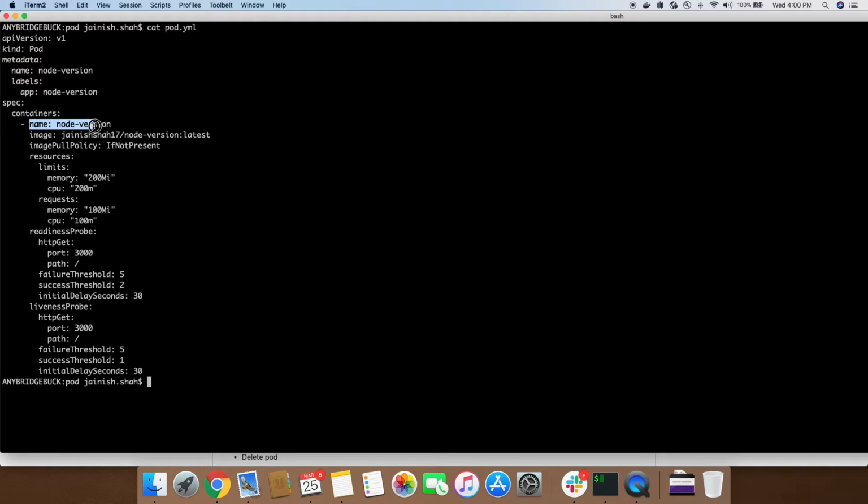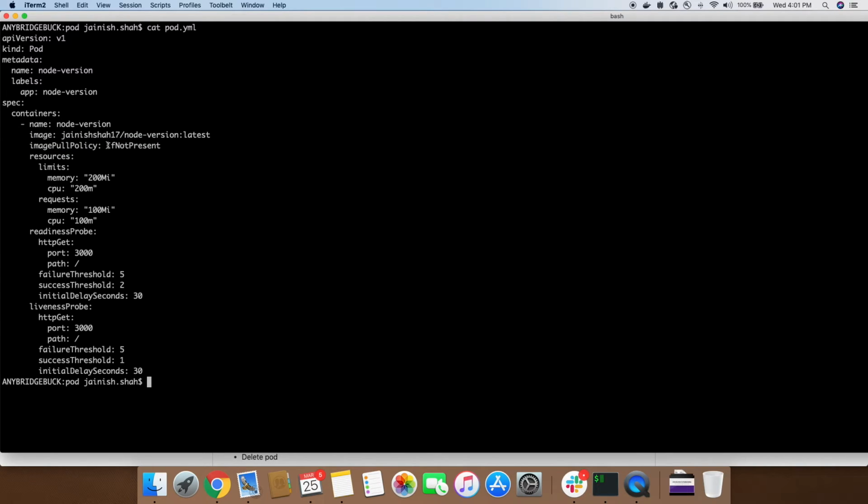We are going to create a Node version application, whose Docker image I described how to create in our previous series, Introduction to Docker. If you haven't seen it, make sure you go through it. I want to deploy an image called JainishShah17/node-version, and we are going to fetch the latest tag of it. Image pull policy, I'm keeping it as IfNotPresent.